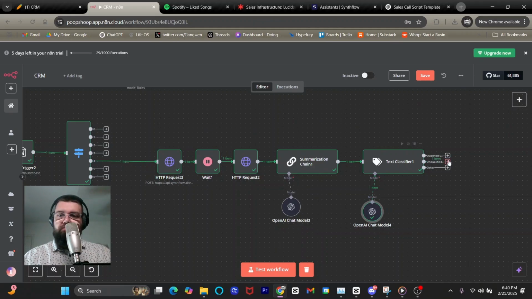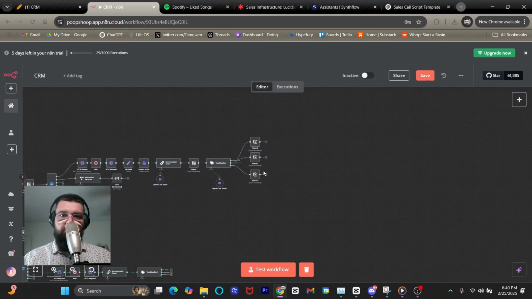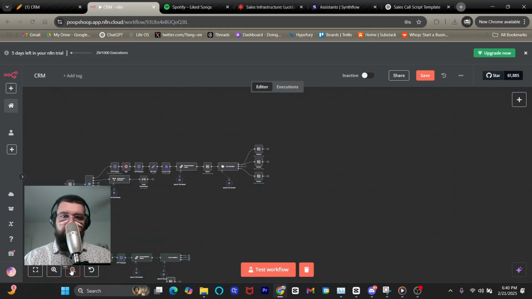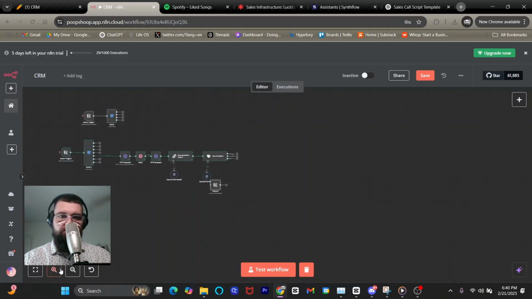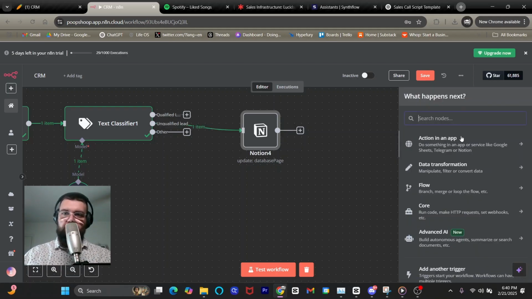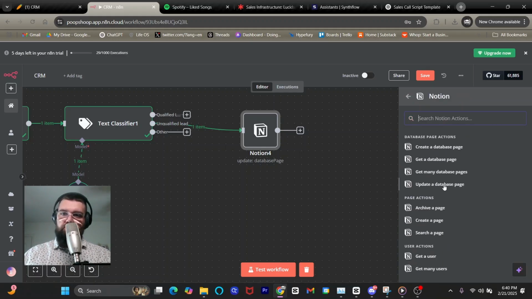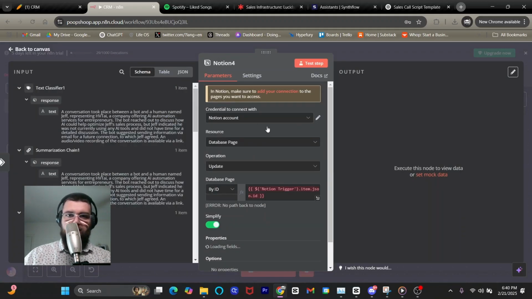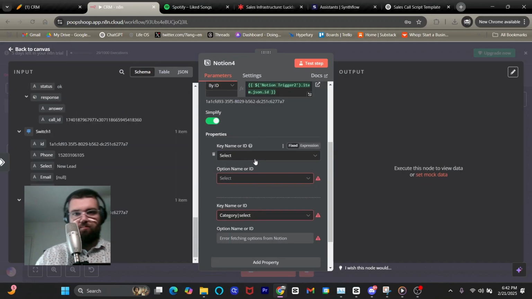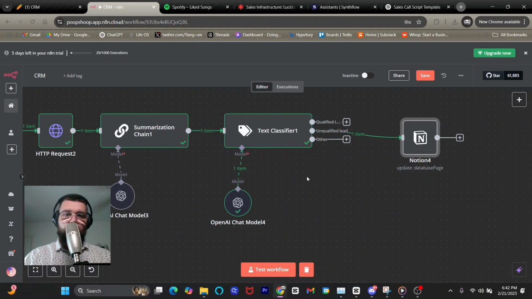To get this information back into our CRM, I'm going to add in a CRM node. I'm going to add in a Notion node. You're getting a much simplified version of this workflow here, which is awesome because we get to build it real time together. But basically, he was in the unqualified branch, and so I'm going to link this up and update my database page. So the way you do this manually is you go into Notion, hit Notion, and then find Update Database. This would be your node that you click, and this one already has our Notion account credentials. So for us to put this information back, the information that we want back is whether or not the lead's qualified, and the summarization.